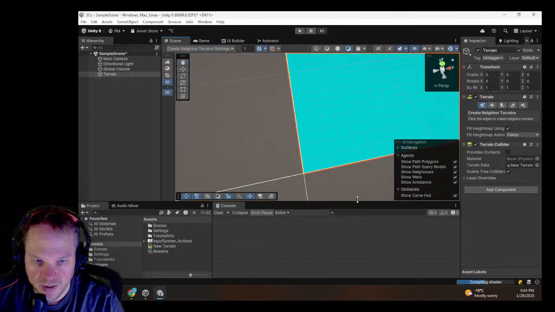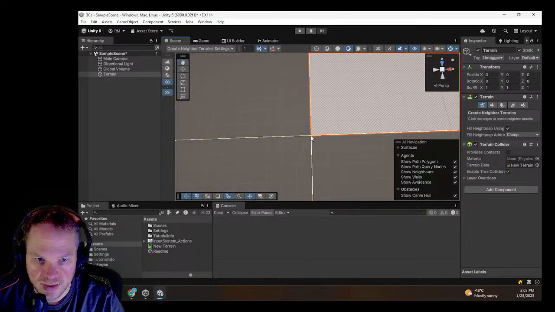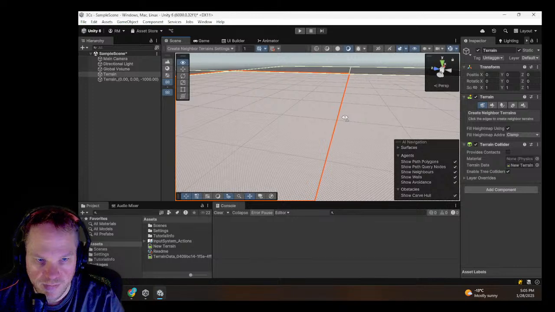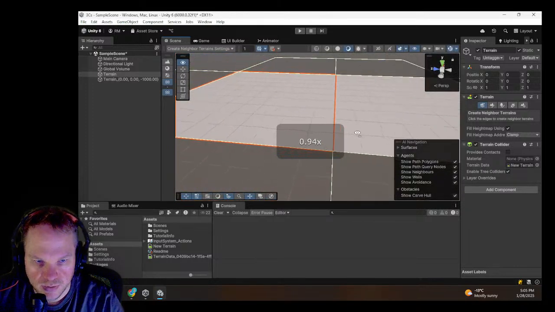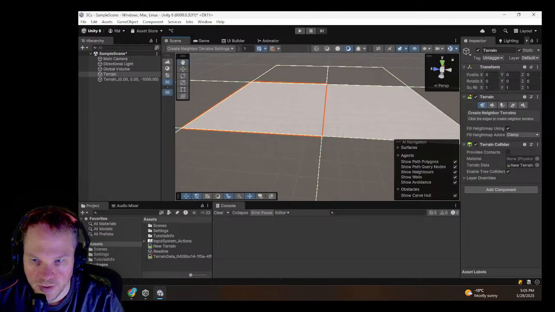Then you might not like that this is 0, 0 here, or rather you can scroll the mouse to set the focus.